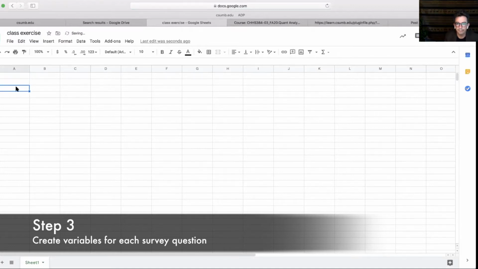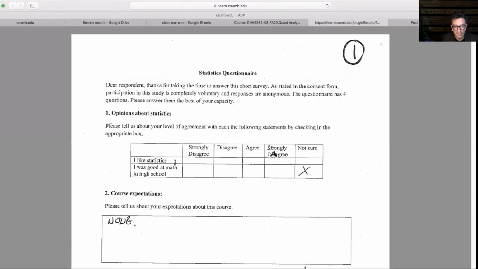Okay. Now, when we remember the one we saw from the previous survey, we had the variable names written here. Like each question was, right, a column, and each row was a respondent, right? All the responses for each respondent, for each survey questionnaire was a row. Okay, so now we have to make each question, right, a variable. Now, the first one, and this is good practice, is to number. The first variable is not even a question, it's just the number of survey, right? And we will put it there.